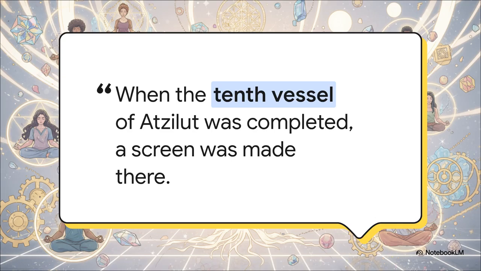This is huge. If this separating screen did not exist, the lower worlds, like Briah, which is the world of creation, would be utterly flooded with infinite light, and they would shatter instantly. They absolutely cannot receive unlimited light without this cosmic firewall actively protecting them. While things like the Reshimat, the subtle impressions left behind when light departs, aren't the explicit focus of this exact passage, this separating barrier is the absolute prerequisite for any world below Atzilut to even exist.